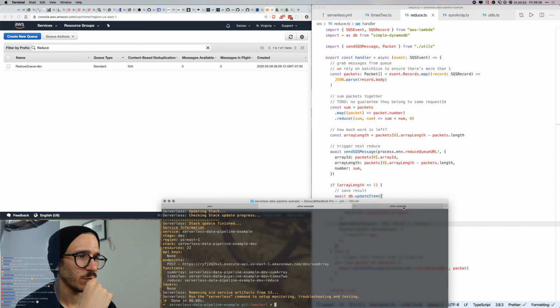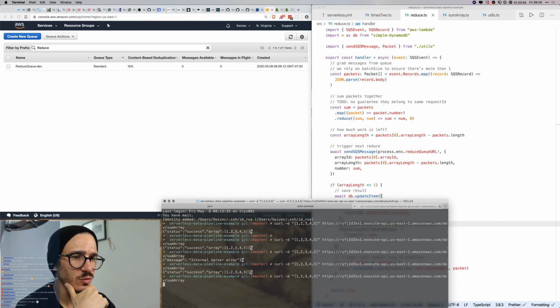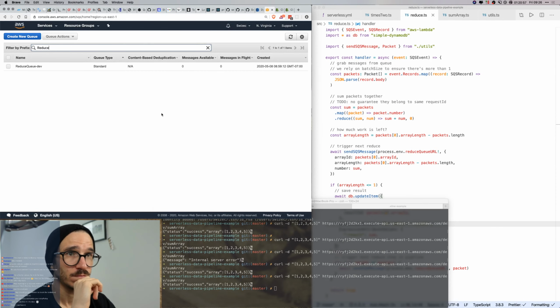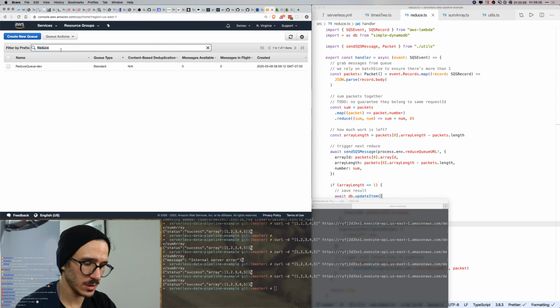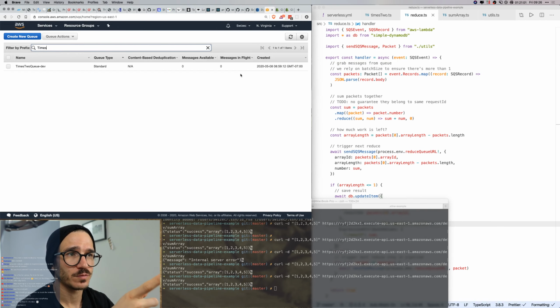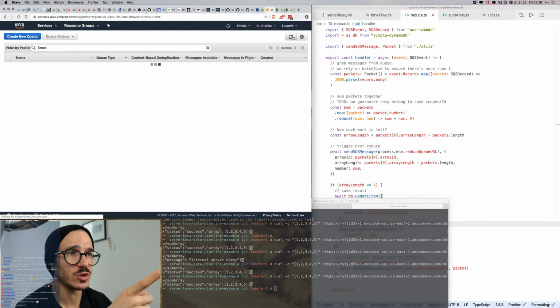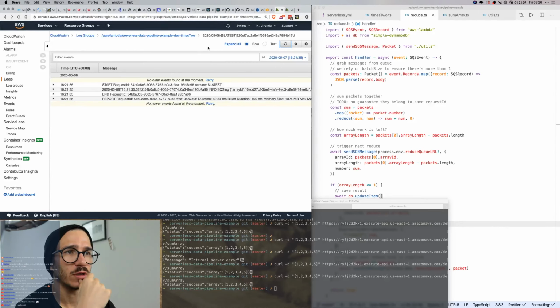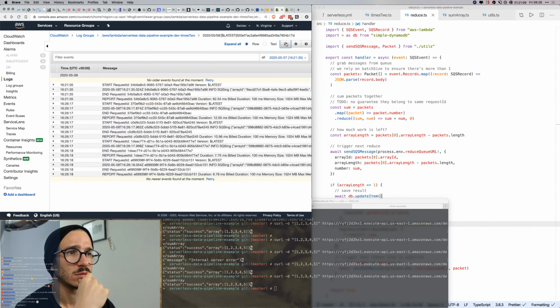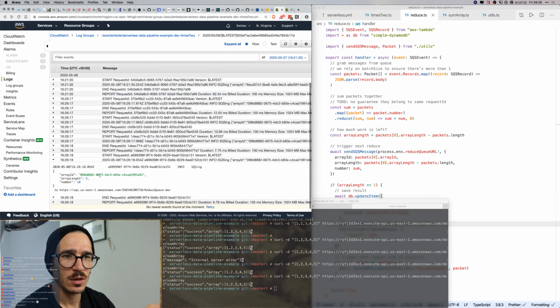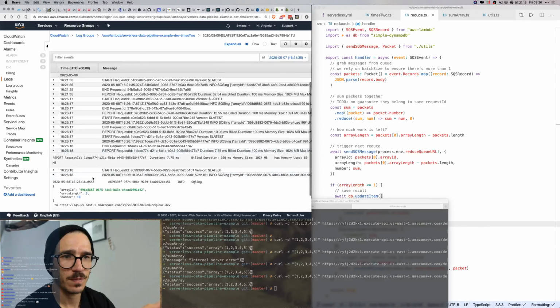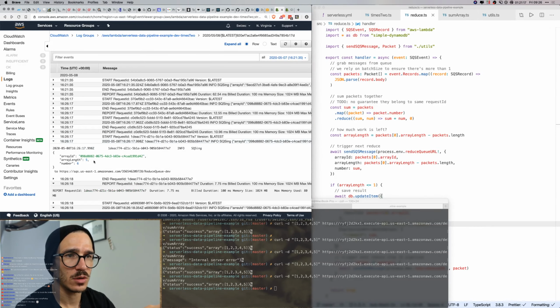What happens if we just run it, try to trigger everything again? So let's see. The times queue should now have messages in flight. No? Did it already do the things? Okay, so the times queue already did its thing. Put the next stuff on the next queue.